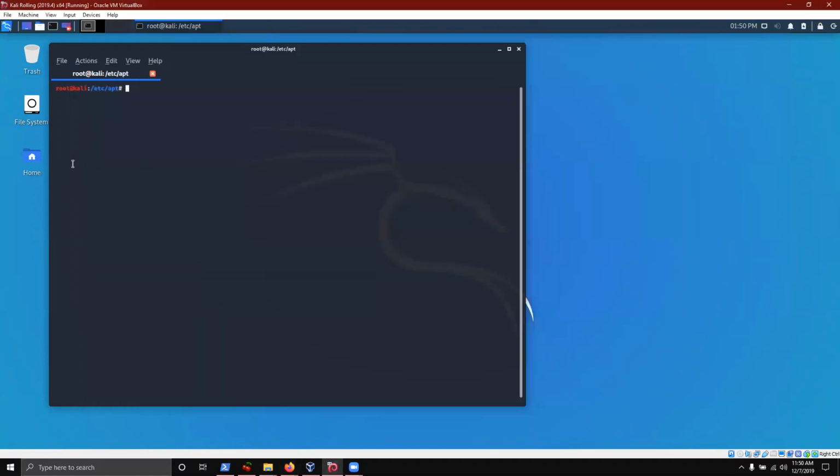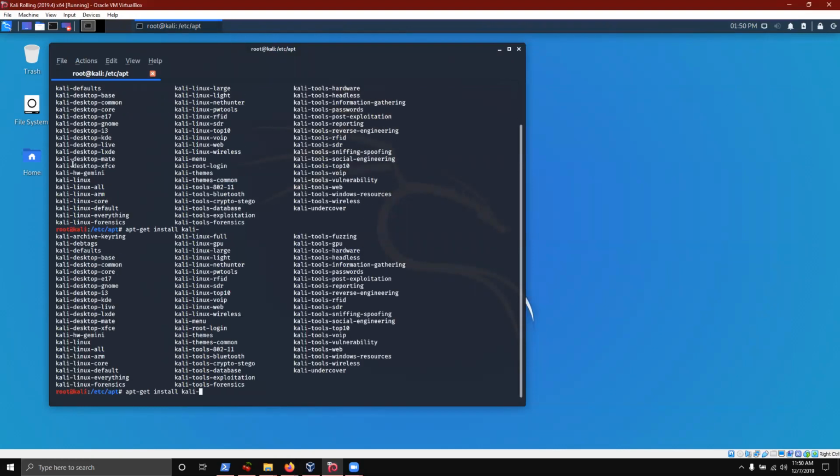Let me show you guys what this looks like with apt-get. Since I already did the update, and before you do this you should run an update command, which I just did like 2 seconds ago, it doesn't really matter, but for the sake of completeness I'm just going to go through that entire process. Apt-get install kali, and I can just tab it out again.